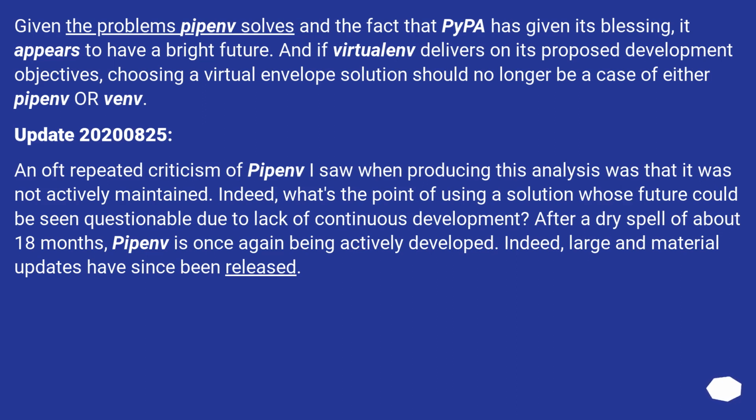Update 2020-08-25. An oft-repeated criticism of pipenv I saw when producing this analysis was that it was not actively maintained. Indeed, what's the point of using a solution whose future could be seen as questionable due to lack of continuous development? After a dry spell of about 18 months, pipenv is once again being actively developed. Indeed, large and material updates have since been released.